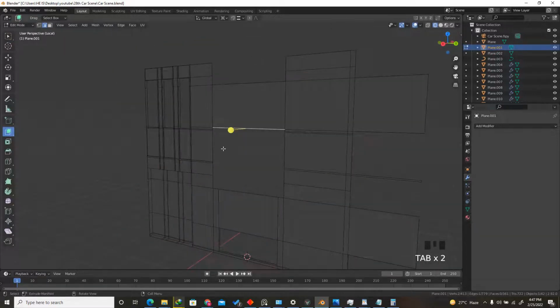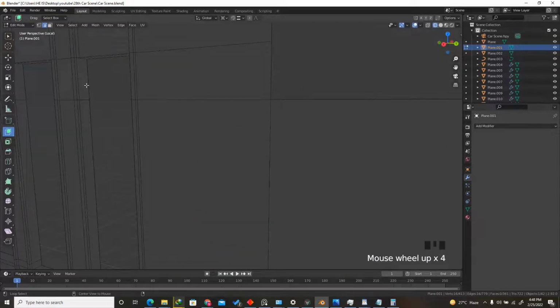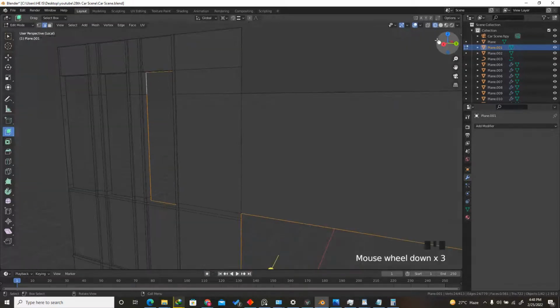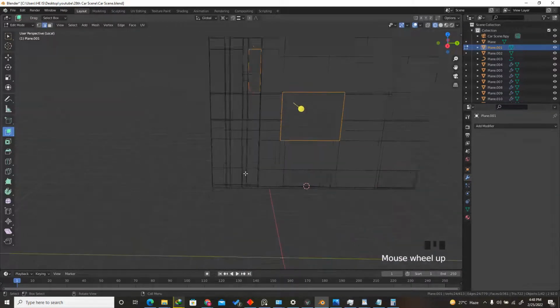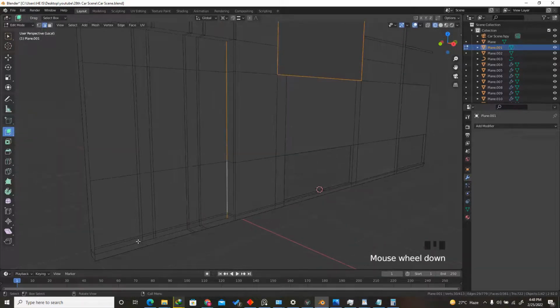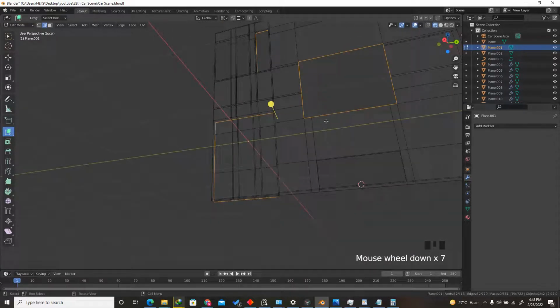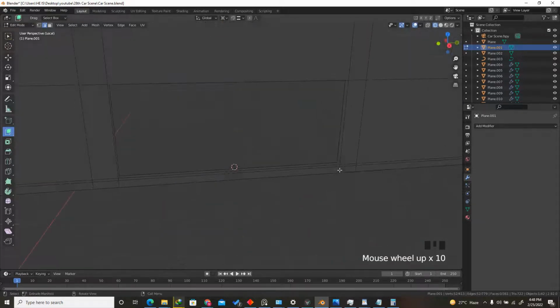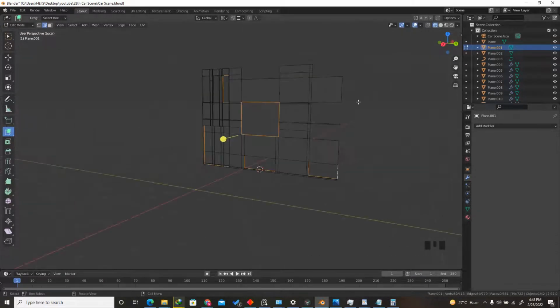Get inside of the edit mode by pressing tab. I'm going to alt click this one. It's going to select the entire edge loop. And also what I'm going to do is I'm going to alt click this one. It's going to select, as you can see, the entire edge loop. That's what I want. And also for the door, I'll click this one. And then I'll click this part also. I'll click this one. I'll click this one later. And then also do the same process for this one also. I'll click this one and then I'll click this one. We have selected everything that we need.